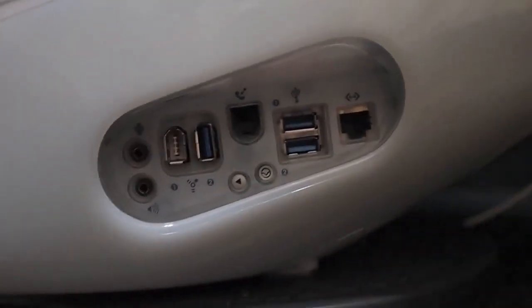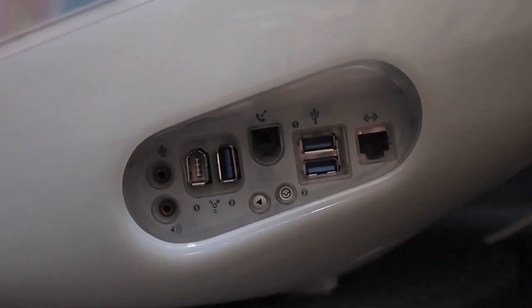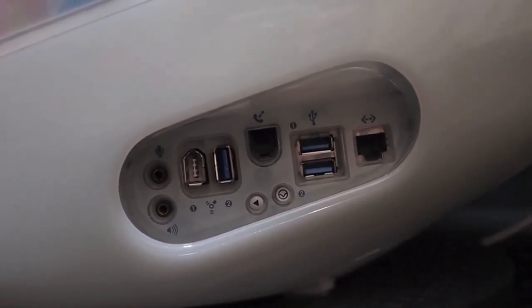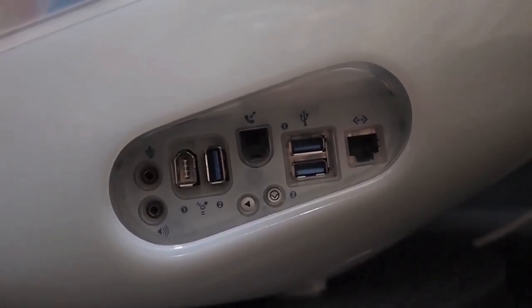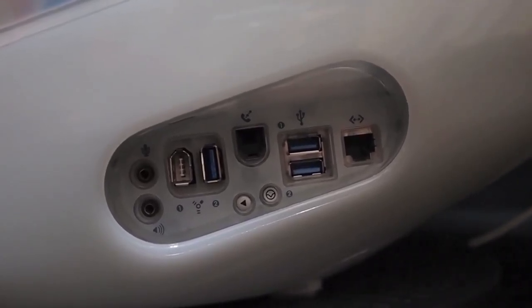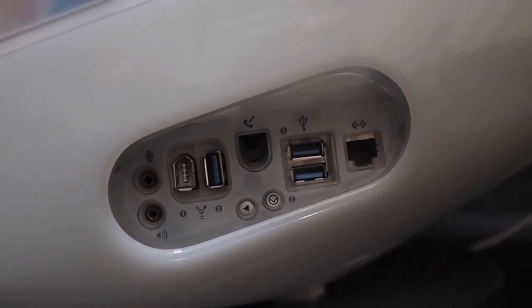Here is the side panel, with no change compared with my previous videos. 3 USB 3, 1 FireWire 400, 1 Ethernet port. The setting of the side panel could be varied according to specific needs of different users.